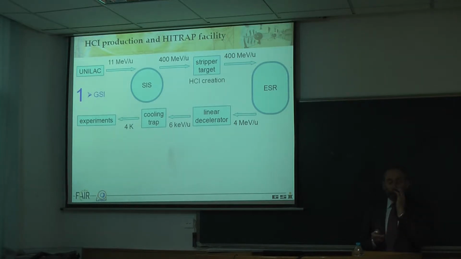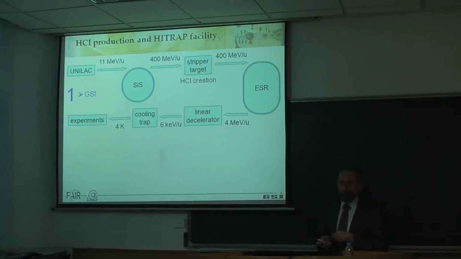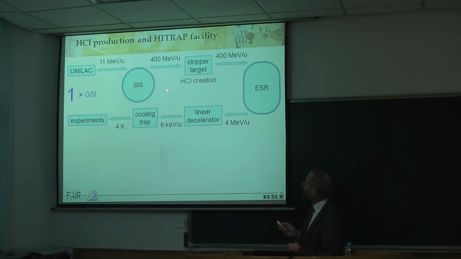And so you need to find a way of creating these highly charged ions, and obviously EBITs are one way of doing that, but the other way of doing it is to use an accelerator like the accelerator that's available at GSI. So what happens here is that you have an accelerator and you put ions into a storage ring, and then you strip them of all the electrons by sending them to a target, and then in this storage ring here you can store all the different charge states, or any charge state that you want to.